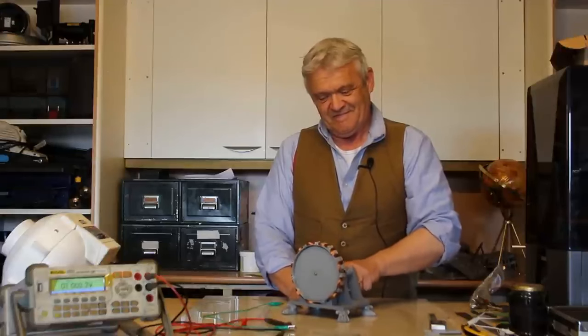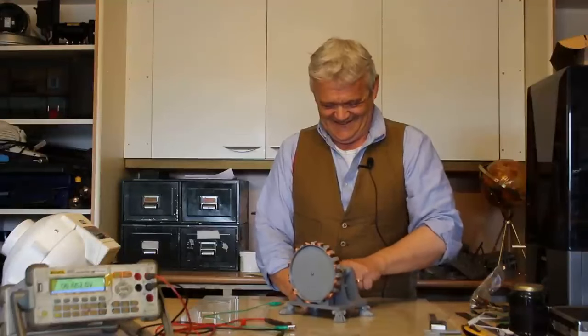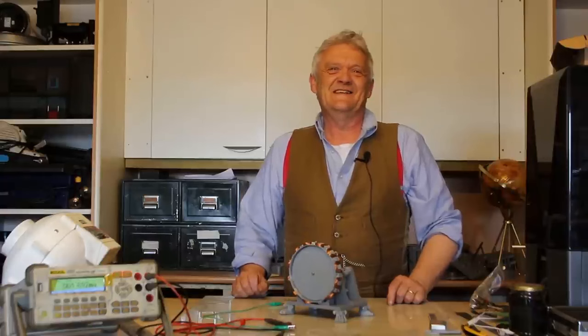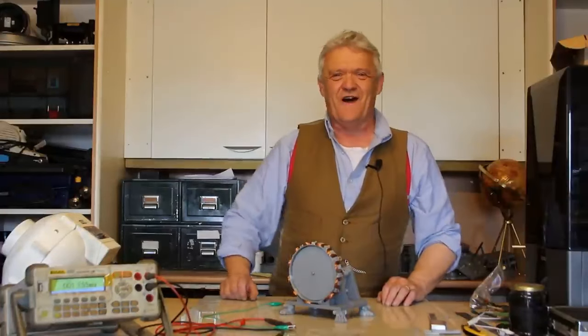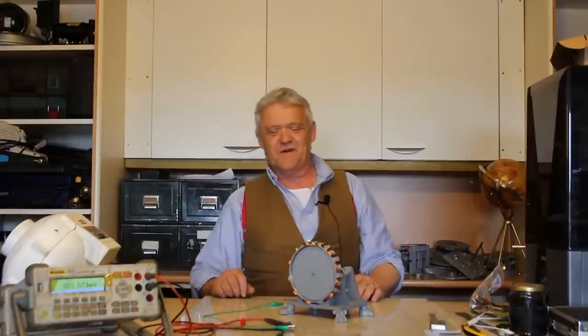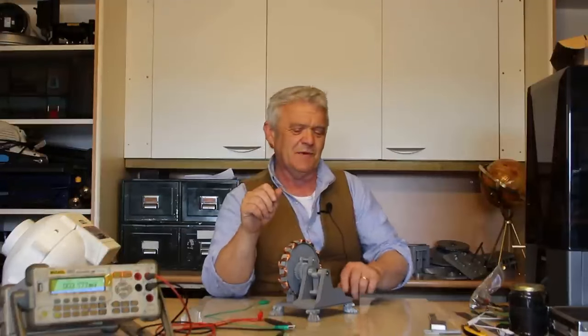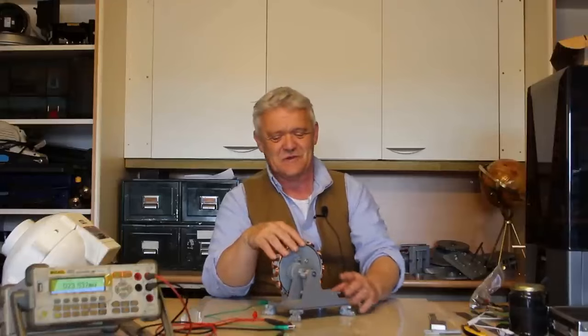Six volts. Seven. So what did we get Luke? I see a peak at around 7 point something volts. Awesome — plenty enough to charge your phone. So we got that up to 7 point something volts. Serpentine coil, exactly the same size, and it's much easier to use. And it also has its freewheel effect courtesy of this little arm — nice and compact. There you go — the complete build from A to B for you to be able to make an emergency phone charger. You work it with your thumb — it's pretty cool I think. And certainly if people wanted to turn this into their own product, well, all the information and plans are there. And if you want to improve it, please feel free, but keep me up to date.